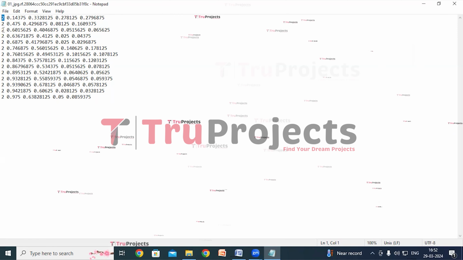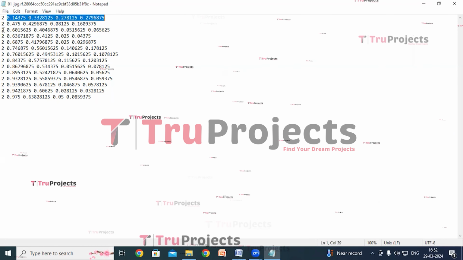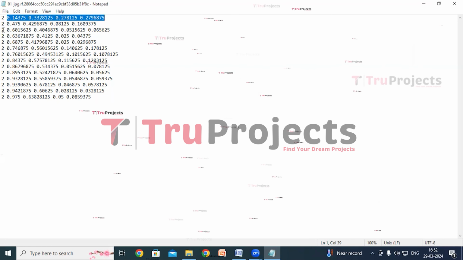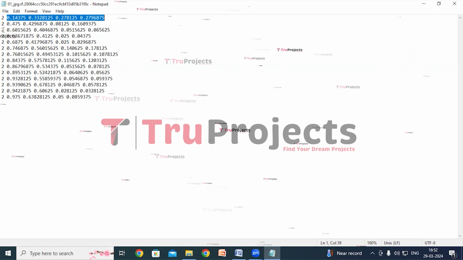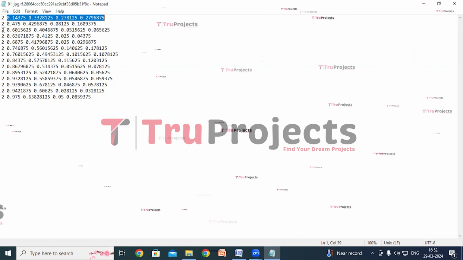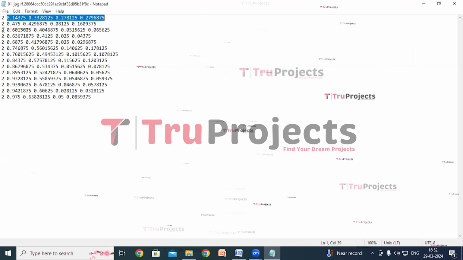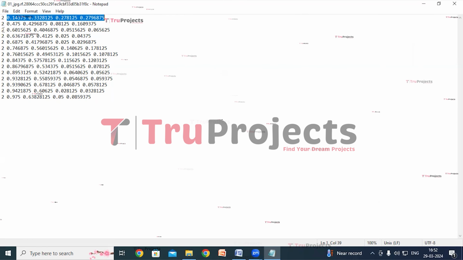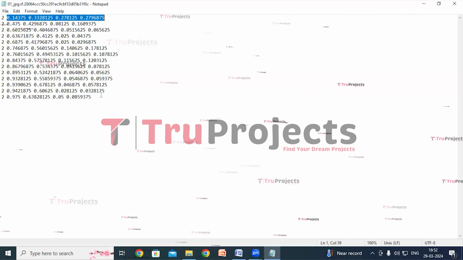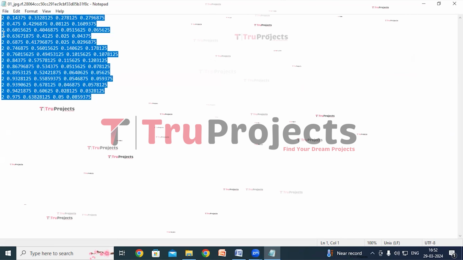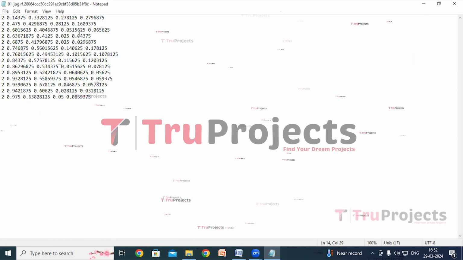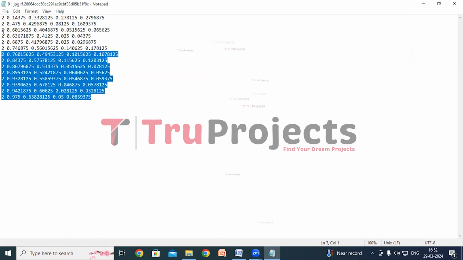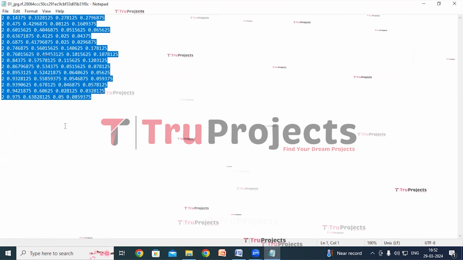It could be any class, followed by bounding box coordinates normalized to the image dimensions. These are the bounding box coordinates: this is the x limit, this is the y limit, this is the width, and this is the height. So these are the total detections made in the first image. There are 15 objects, 15 ships, detected in the first image.